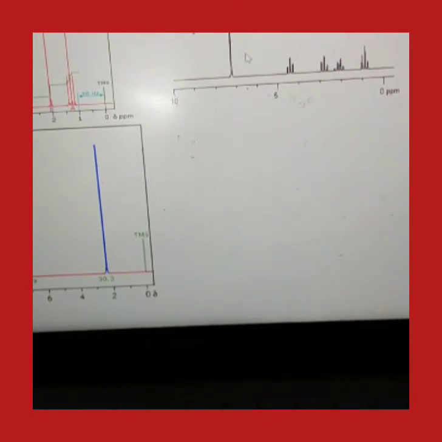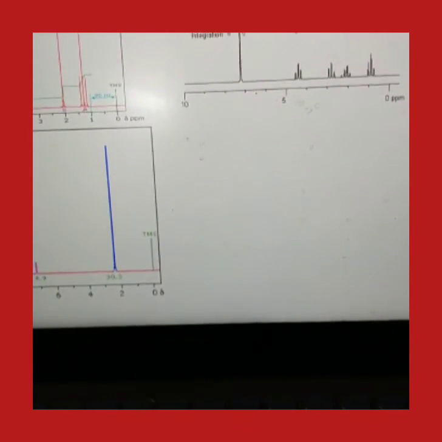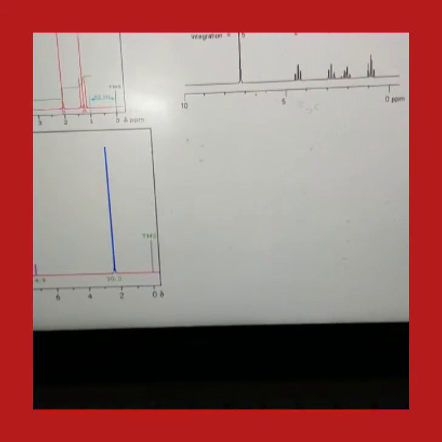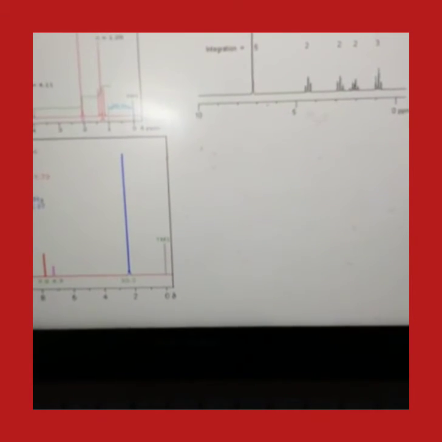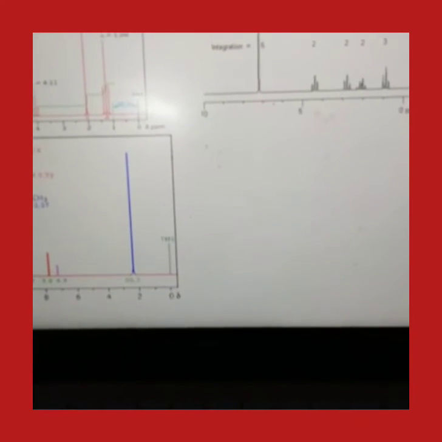the aromatic moiety will appear for 5 protons, and it appears as a multiplet. For this a quartet, for this a triplet, so two triplets and one quartet, and another for this triplet. So this splitting pattern will appear for the 5 protons in the aromatic region as a multiplet. This one appears as a singlet, this will appear as a singlet, and this appears as a singlet. So all of these splitting patterns will appear as singlets. This COOH containing one singlet will appear in the acidic region.